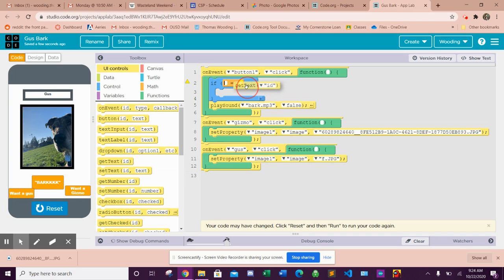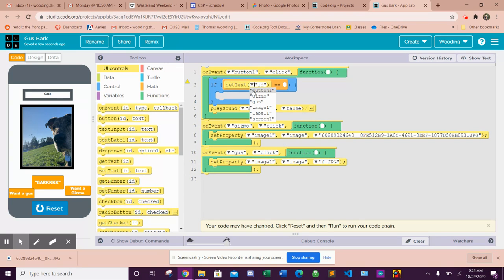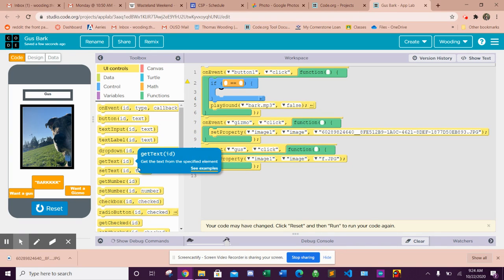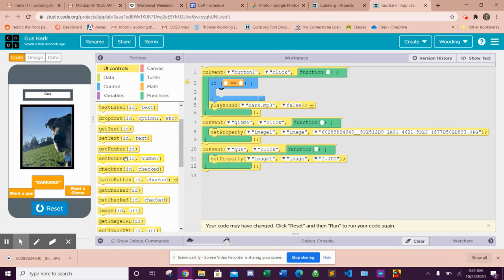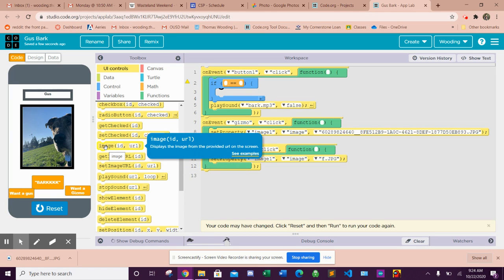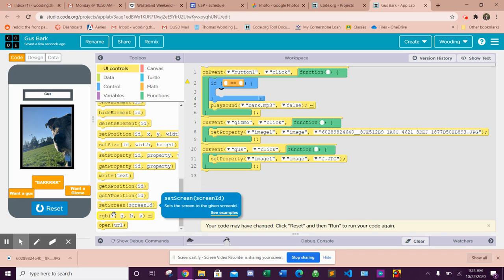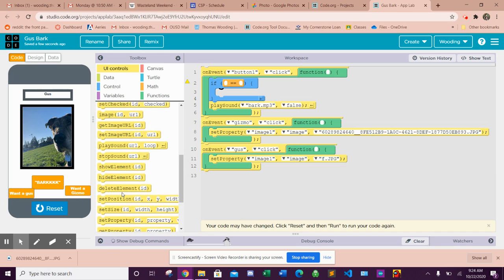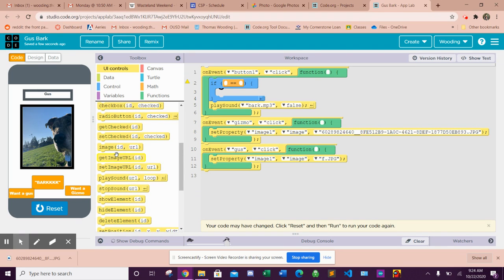So we're going to say, where is it? Get text of, no, we don't want get text. We want to get, we want to find this element. Here we go.